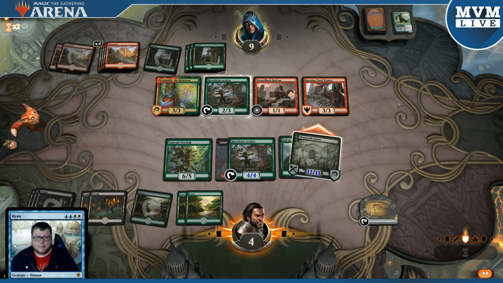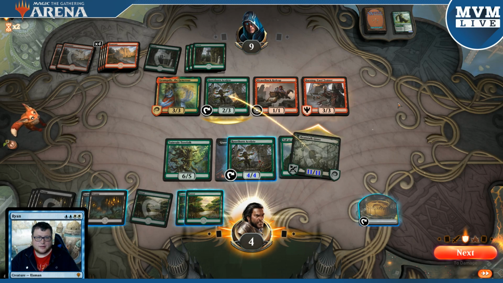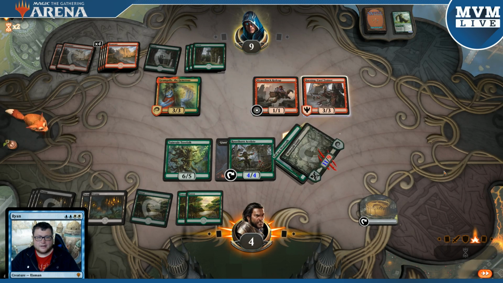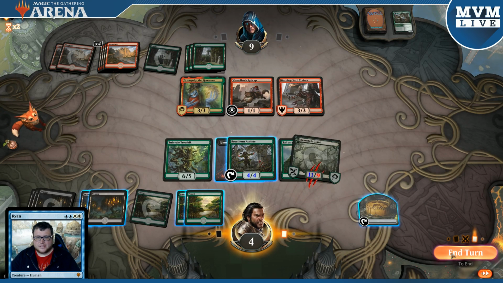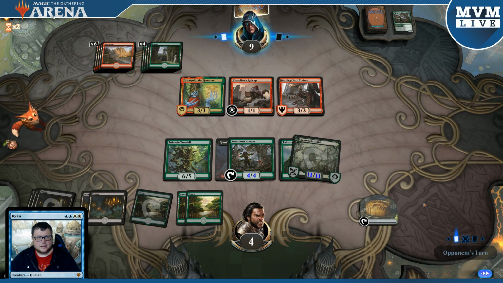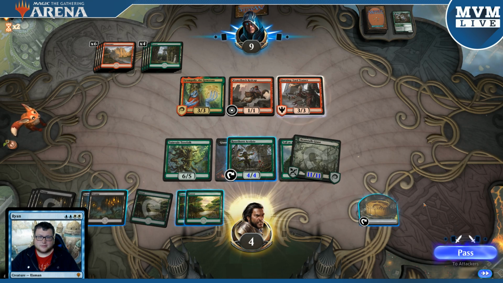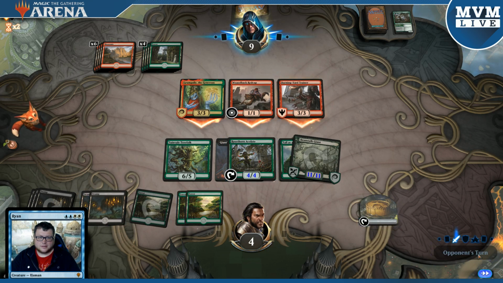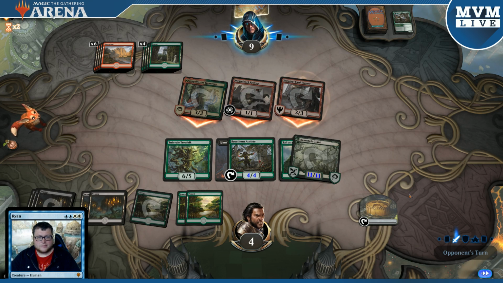Maybe he will try to kill him. Maybe he'll block with everything and try to kill the giant. He's not going to do that. That would have been smart. Or fun. Alright. Well, he's going to hope he draws into something good here. And he might. He might draw land, which... Well, I don't like the way that sounds at all.